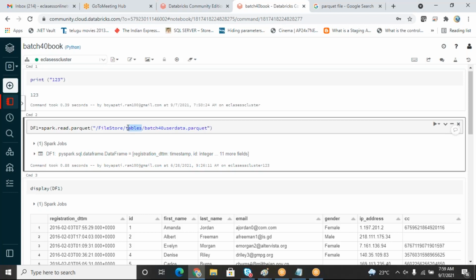In tables, under FileStore, right? So we have uploaded under FileStore. Under FileStore we have tables. Under that, batch 40 users.parquet file. In this path we are going to store the data.